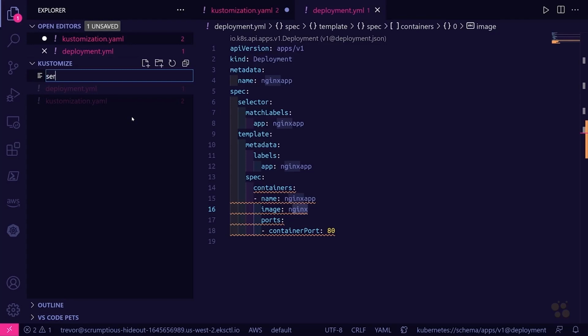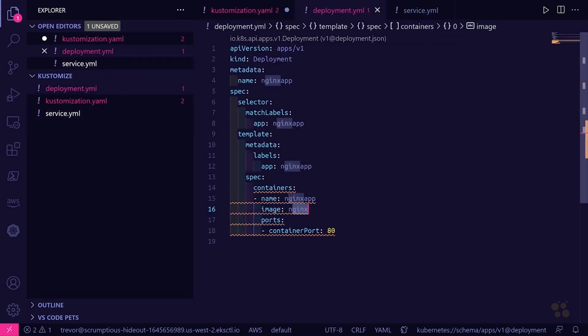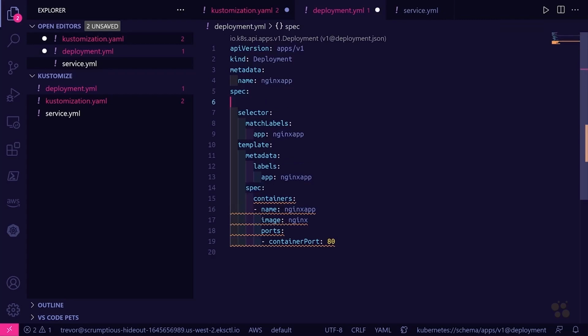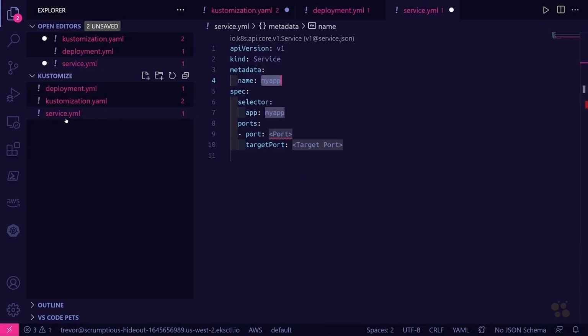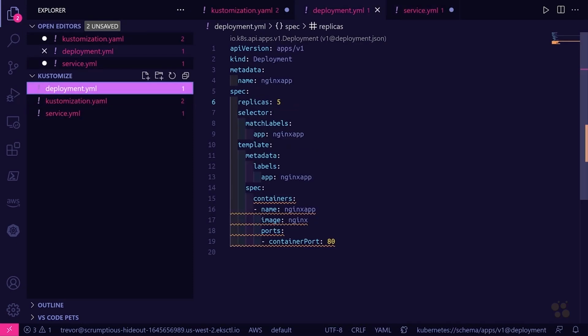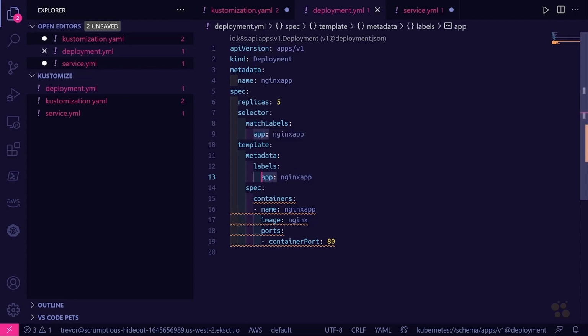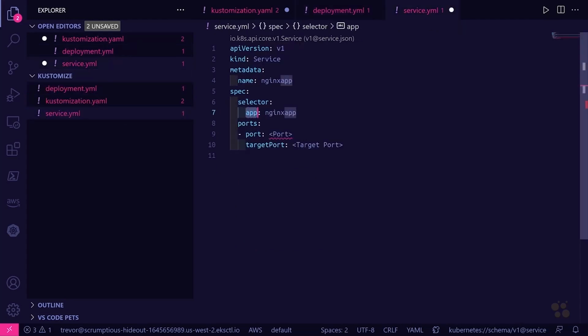Then I'm going to add in a service for load balancing across the deployment. I could also add some replicas into the deployment, so we'll add replicas and say 5, just so we have more than one. Then we'll add a service over into this separate service.yaml file. For the selector, we're going to use nginx-app. I'll bring that down under selector here. We just need to make sure that my match labels are matching up between my pods and the selector, so app equals nginx-app. That looks good. I'm just going to call this nginx-app-service, and we'll do port 80 to target port 80 in the pods, of course.